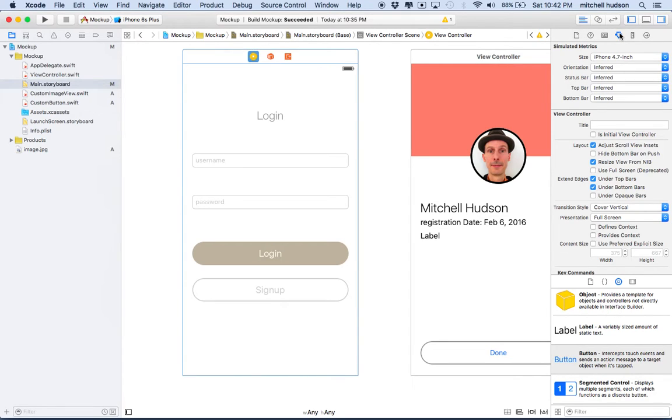If it's missing, click on the view controller and go to the attribute inspector. The view controller has to be selected, so it has to have this blue outline around the yellow circle there. In the attribute inspector, it says view controller, then title, and right underneath there's a checkbox that says is initial view controller. If you check that, the little arrow will come back, and that will be the initial view controller, the first one that we see. So how do you test here?